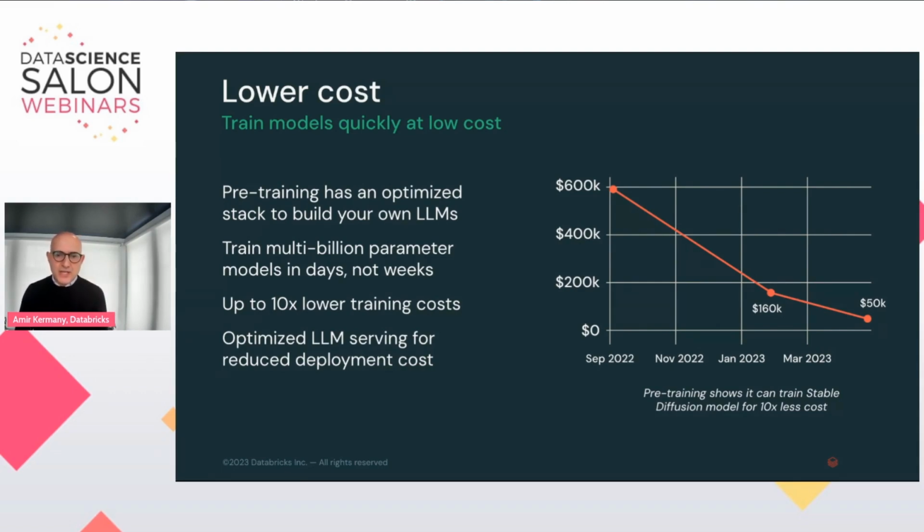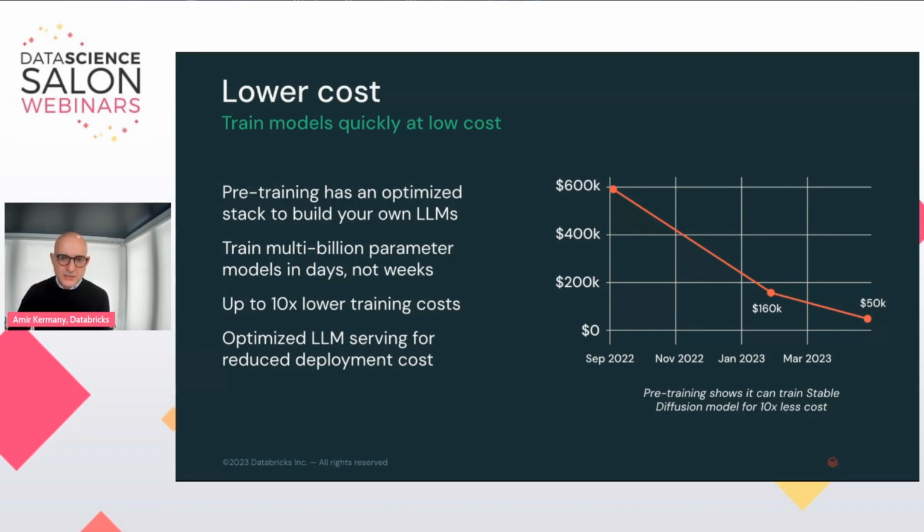Initially, training this model in September 2022 was on the order of $600K. When the team at Mosaic trained it a couple of months later, they brought the cost down to $160,000 for training the Stable Diffusion model from scratch. And then later, as you see, the timelines are decreasing and the cost keeps dropping.